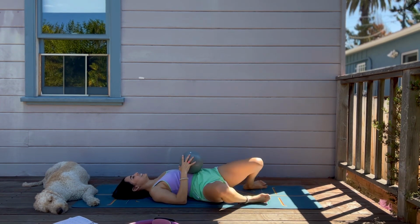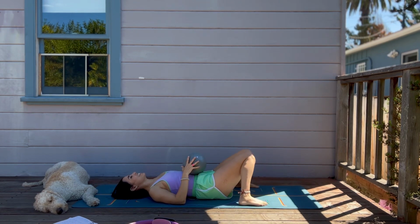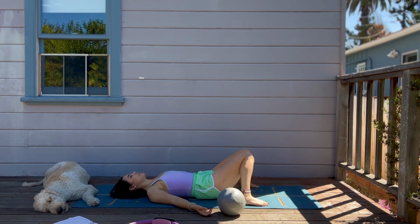Take a big breath in and a big sigh out. Walk your feet wide, cave your knees in. You can set that ball aside. Lift your shoulders and head and come into some stillness. Take some breaths here. Relax the muscles in the face, forehead, eyebrows, jaw, and tongue. And just allow the body to soften after all that activation.